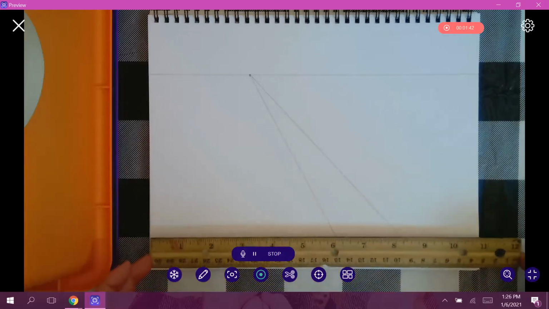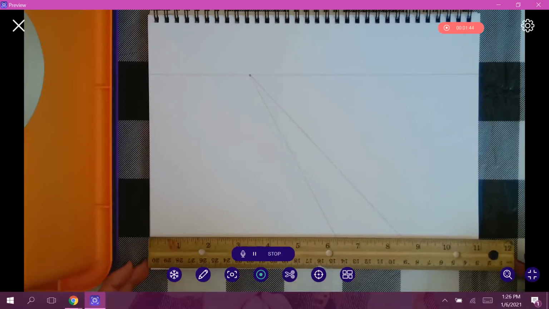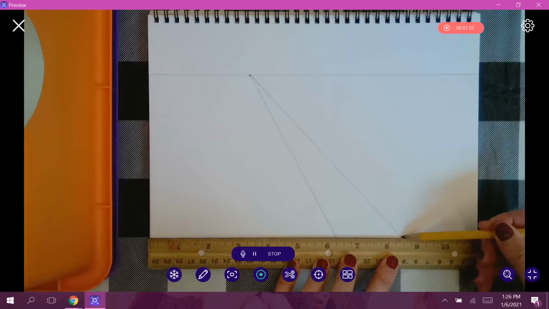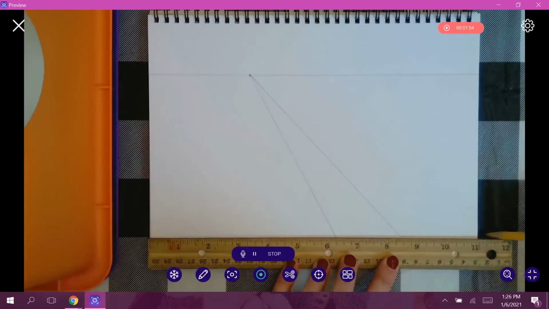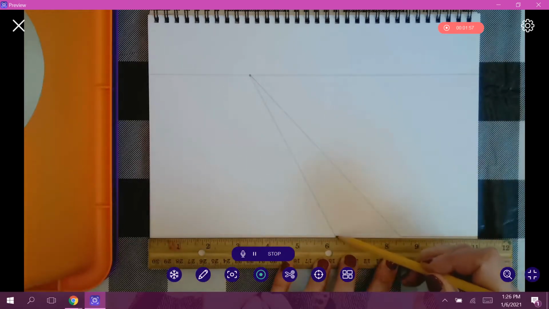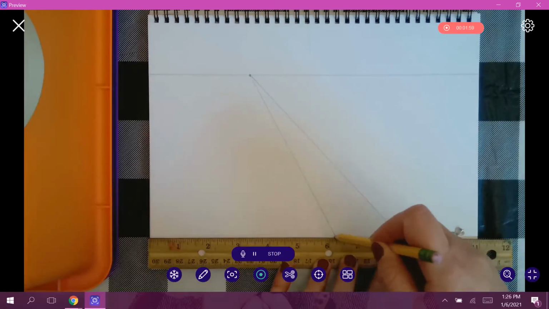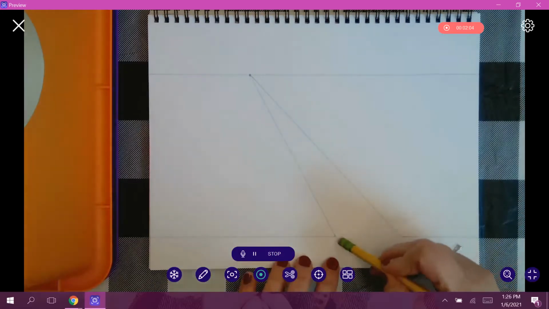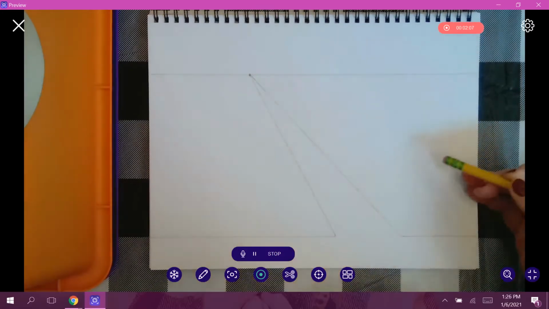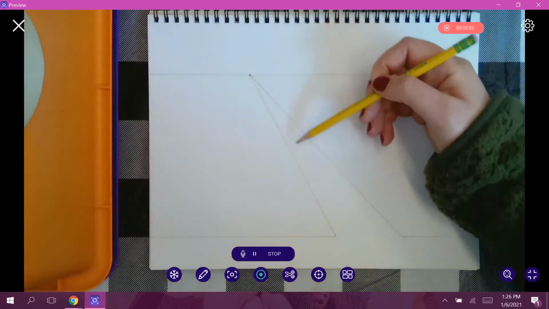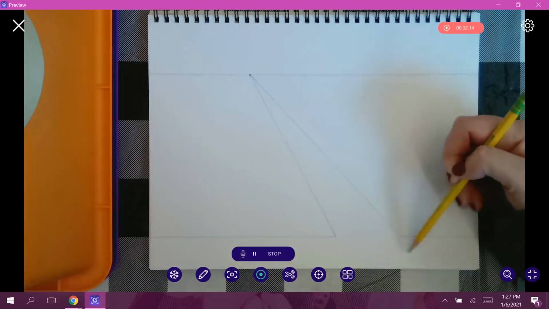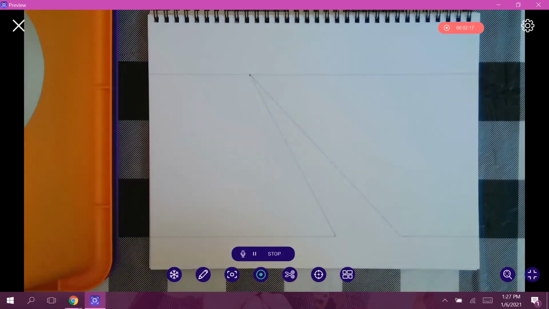Next thing you're going to do is take your ruler and lay it down against the opening of that V that you just created for your road. I'm going to hold the ruler in place. On one side of the V, I'm going to draw a horizontal line out and off the paper. And on the other side of that V, I'm going to draw a line out and off the paper. So it should look something like that. Okay, what that does, if you think about this as a roadway, I'm driving down the road, driving down the road, I come to a stop sign. I can go right or left. I can go this way, or I can go this way. This is another road. Okay?